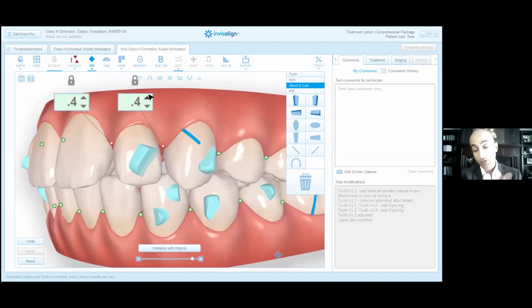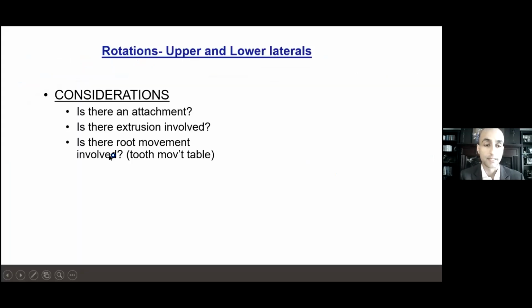So this illustration of what I'm demonstrating here applies to every single tooth in the mouth. When you have a situation where conditions and thresholds aren't met, where you don't have the design to get predictable tooth movement for what you want, or if a solution just simply doesn't exist. So again, hopefully that summarizes some considerations here for how we're going to design attachments and ClinChecks to get more predictable movement. I'm going to share my presentation again here.